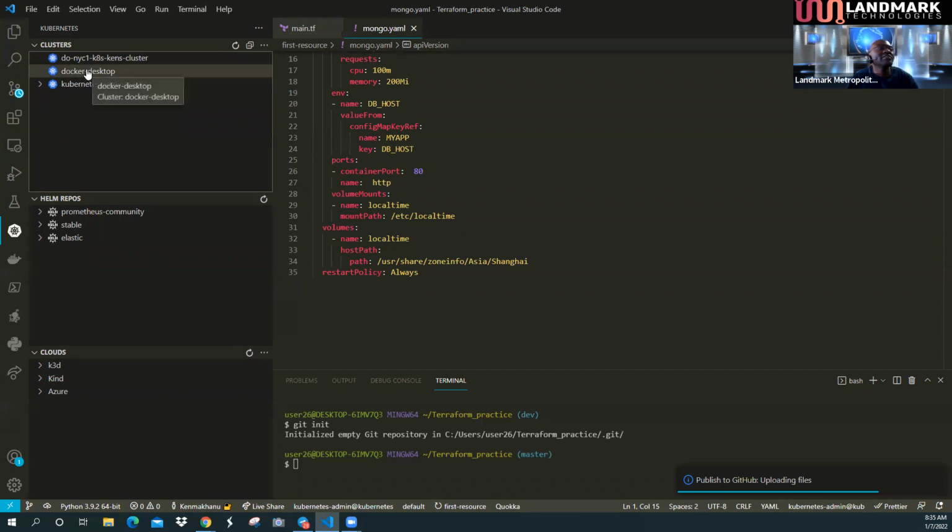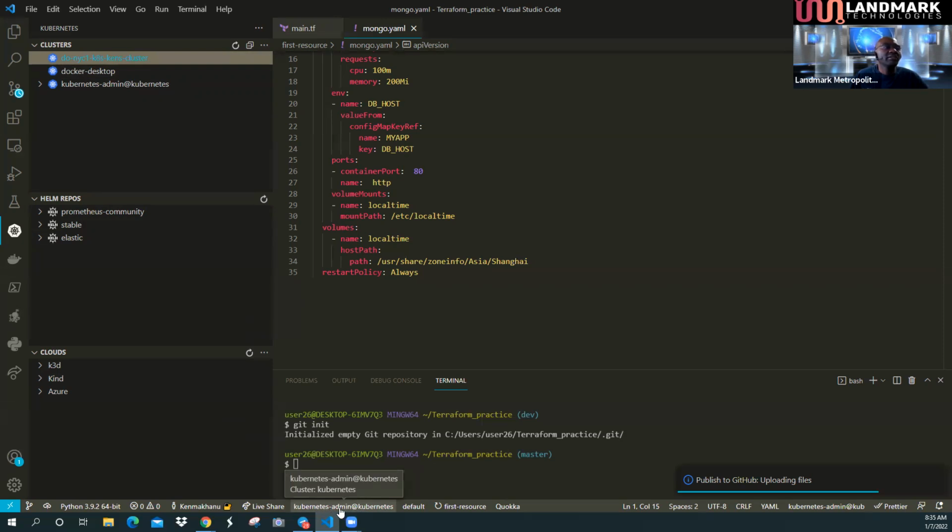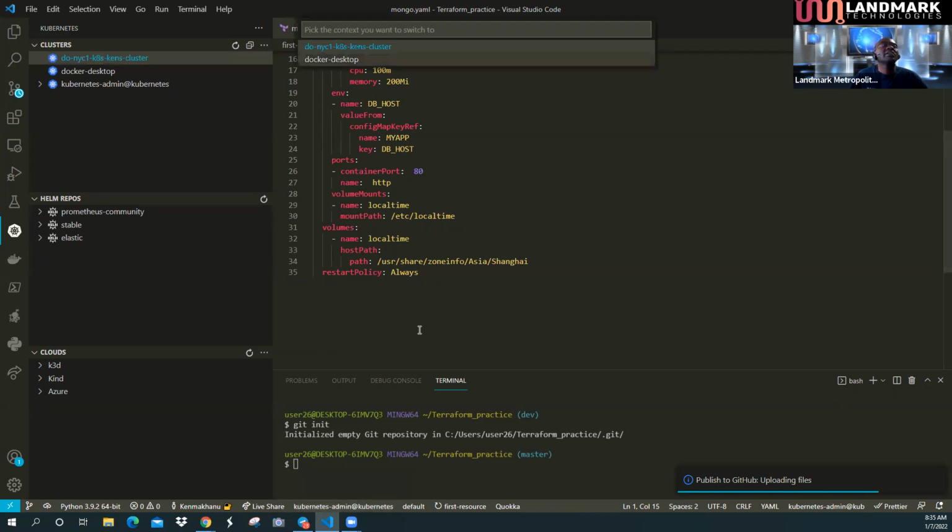I can see the clusters that I have here. I have another cluster in DigitalOcean. So once you click on it, you can see. Once you click on that particular cluster, it's temporarily going to start. But basically, right now at the bottom, it is telling you the user, and I was running it in the Docker Desktop context. I have another cluster in AWS, which is a Kubernetes admin, right? That is a context. So this arrow means the cluster that you're using or the cluster that is running.